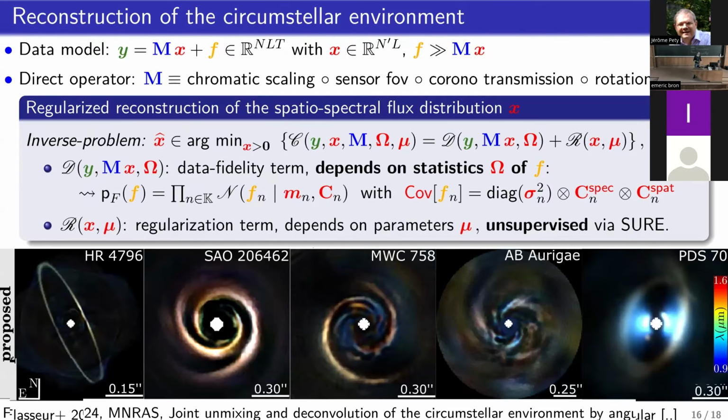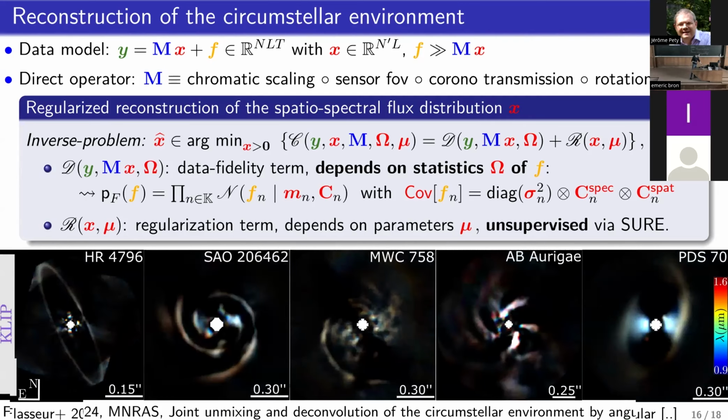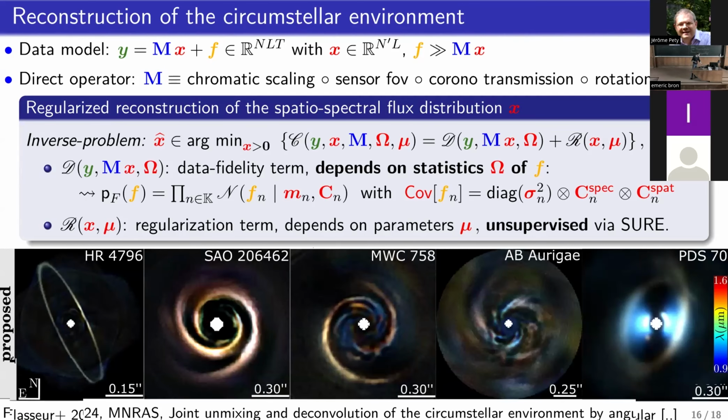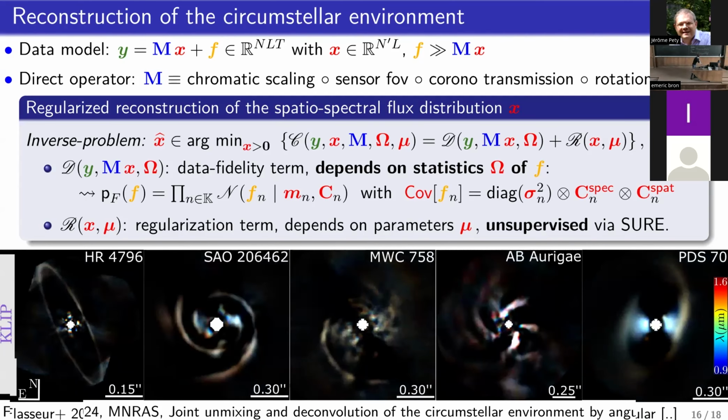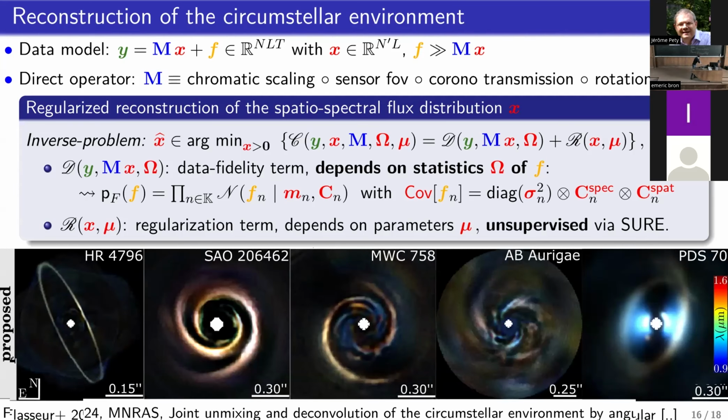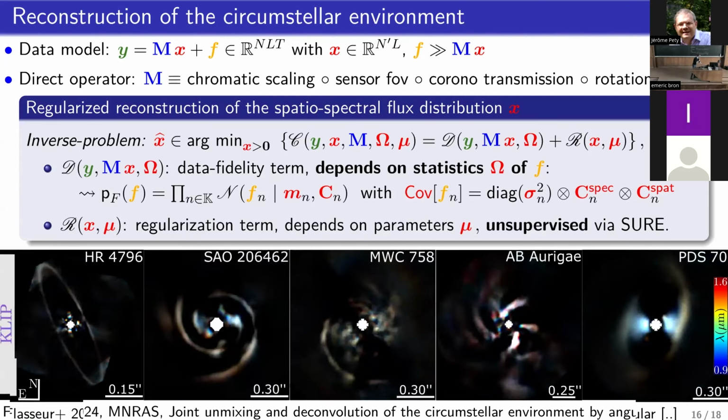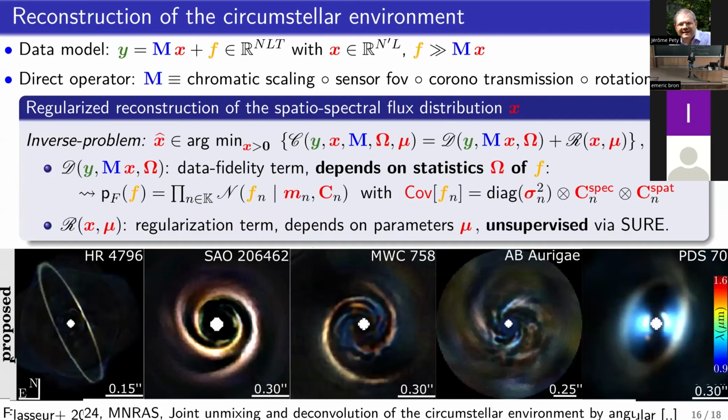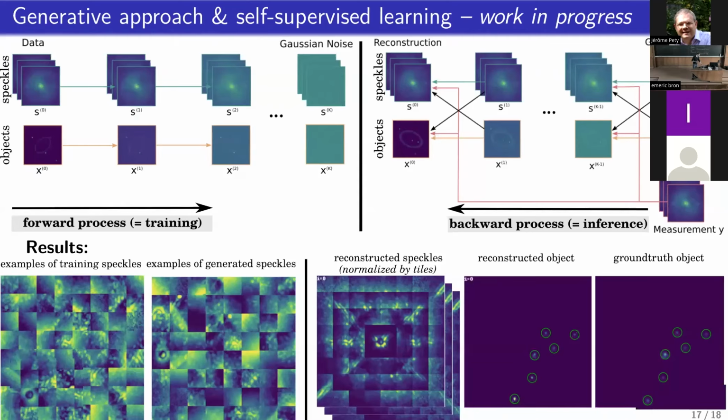And here you have some kind of reconstruction results we have obtained on multispectral data of the integral field spectrograph of SPHERE on different stars compared to a reference method of the field. And you can see that with the proposed approach, we are able to avoid non-physical artifacts such as discontinuities, and we are also able to improve the spatial resolution because we are deconvolving the objects, since it is accounted for in the direct model.